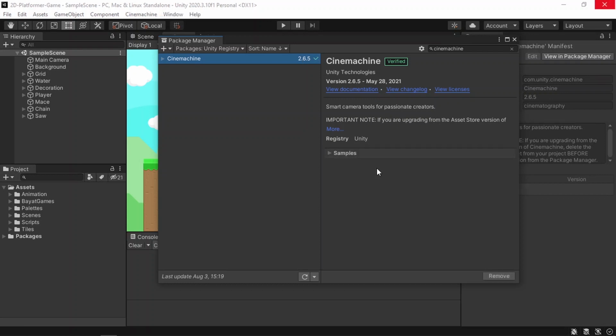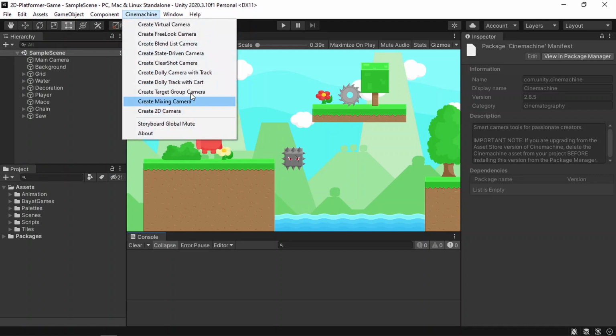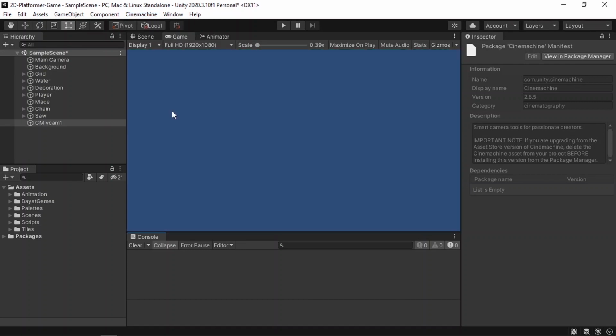Once the installation is finished, let's close this window and you will see this new tab called Cinemachine. We need to create a 2D camera using the Cinemachine package. Let's go to Cinemachine, and here you could create any kind of camera system, whether it's a third-person shooter game, an FPS game, or a 2D game in our case. Let's select Create 2D Camera.